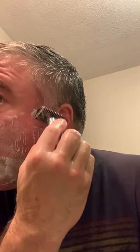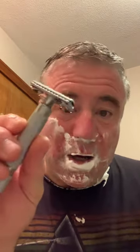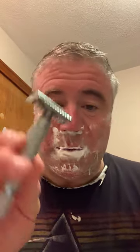But I wanted to see how this razor was. The last time I used it, I used the red, white, and blue shavette prior to it in the first pass, and that took a lot off. It was like shaving a blank face. This is a nice razor. This is the hybrid, and it's from AliExpress. If I could figure out what the brand is, I'll tell you. But this was not a lot of money either, I don't know, 10 bucks or less. This is pretty darn nice.